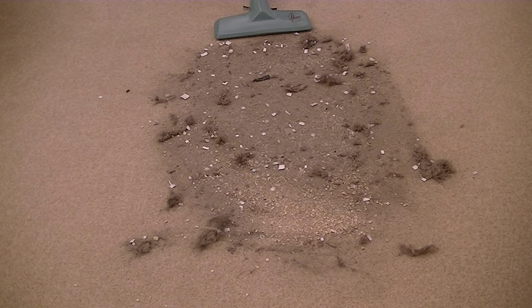So I will pass it forward and back slowly through the middle, but that's not the way it's going to clean all this mess up. I am going to have to do a fair bit of to-ing and fro-ing back and forth, I think, in order to clean it all up. And even then, it might not remove everything. But anyway, it's on setting one, which is the floating brush position. We'll see how it performs on that, and then we'll try it on setting two, the fixed brush position.